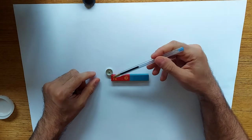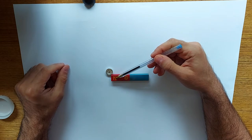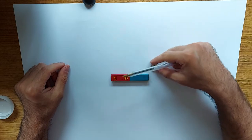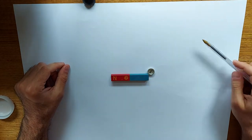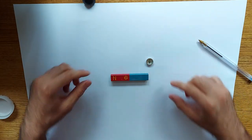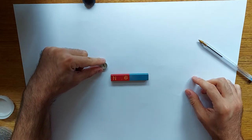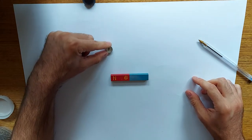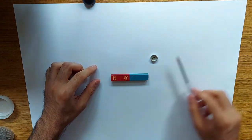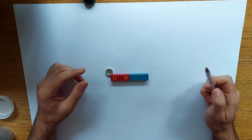Now the white or colorless needle of the compass is attracted to the North Pole, and the red side of the compass is attracted to the South Pole. You can see if I show you, the needle moves as I move the compass around the magnetic field of the magnet, and we can use this compass to draw the field very accurately.